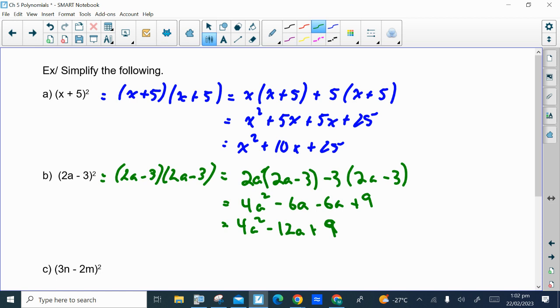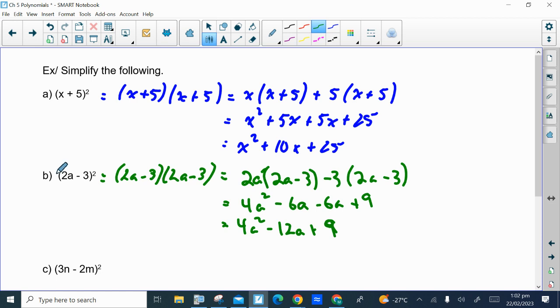Here's where it comes from. Multiply the x and the 5 together and double. That's where the 10x comes from. Take the x and the 5, multiply them together, and then double. 5 times x is 5x, doubled is 10x. That's where the 10x comes from.